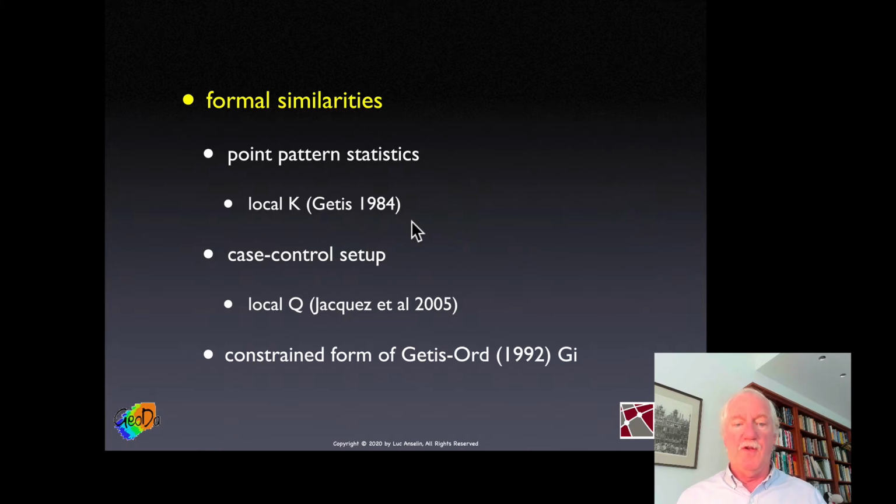That's a major difference. Another similarity is with a case control setup. Case control is basically where you have an event, say a polluting factory, and then you count how many things happen around that. And in particular in a case control setup, the controls are locations that supposedly have nothing to do with the phenomenon that is of interest. And so they're supposed to reflect the population at large. It gets a little technical, but if you're interested, you can check out the references and read about this. It's similar, it's not the same.